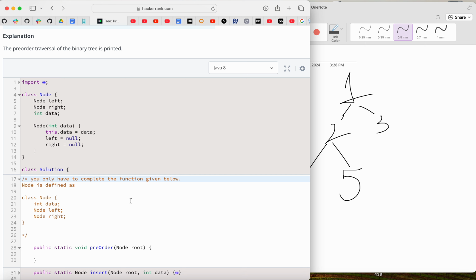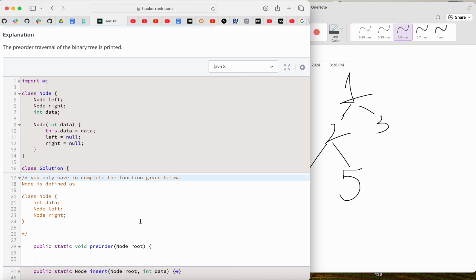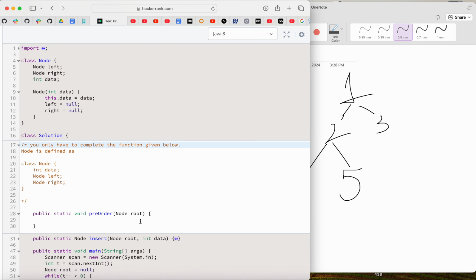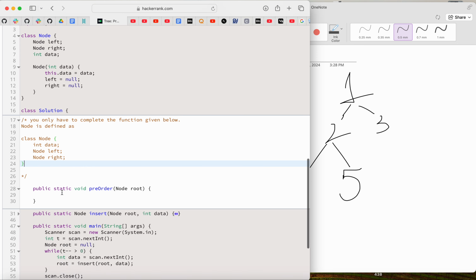If it's not null, then we print the value of that root node, and then we visit the left subtree, and then the right subtree. We'll have one printing statement that prints the value of the root each time we visit a node.